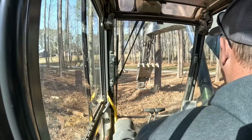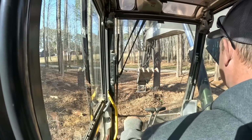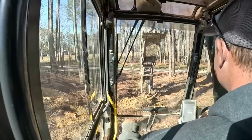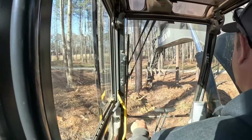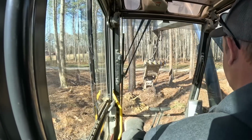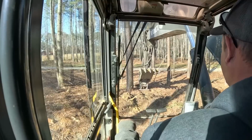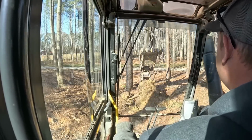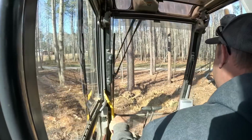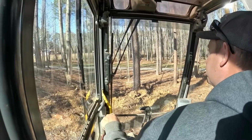So I changed up my course right here. I'm gonna go and finish this lower corner. It seems to be a little drier. And take these trees down. That way I can go ahead and start kind of making a burn pile, getting all this mess kind of cleaned up a little bit. The way I was doing it was going good the other day. But now I'm starting to get so much brush that I'm running out of room to pile it up.